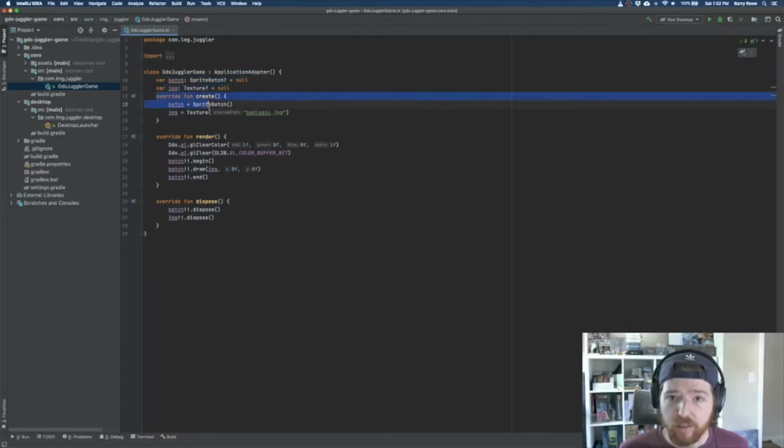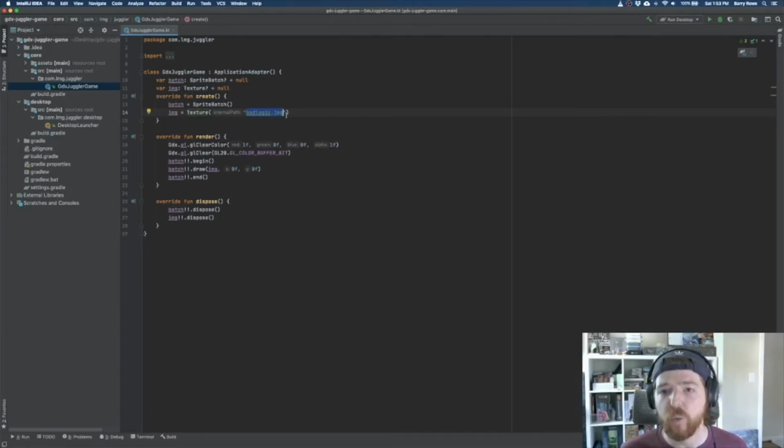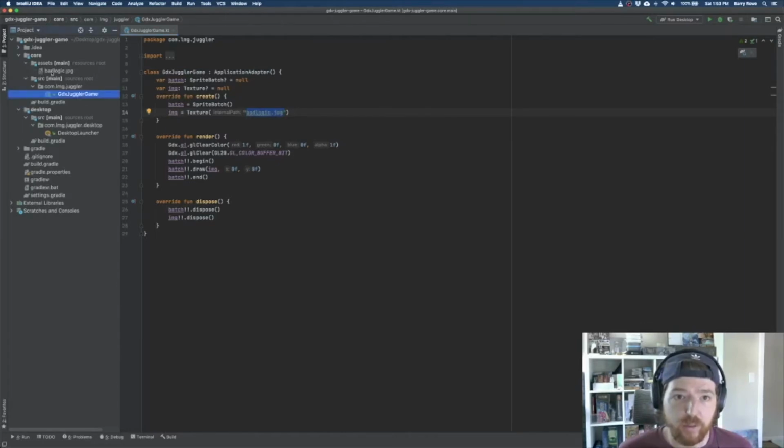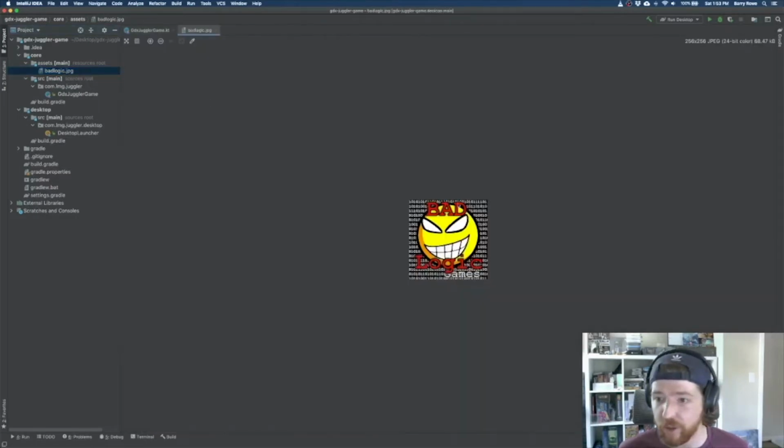Then in create, we see that we create a new sprite batch and a new texture, and we tell it badlogic.jpg. Now where does that live? And where does that come from? Badlogic.jpg lives over in our left-hand side in our assets folder, comes with the setup project. And if you double click it, you open it up, and there's that image that we see.